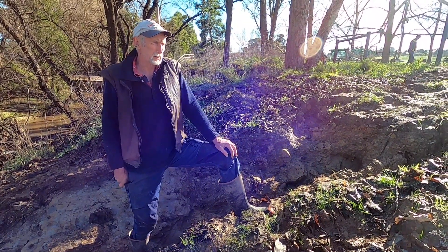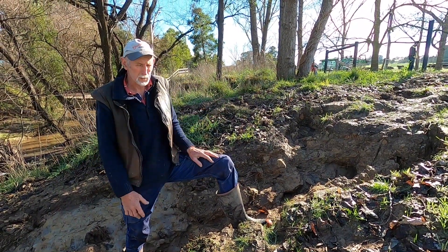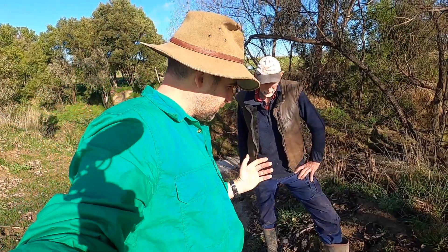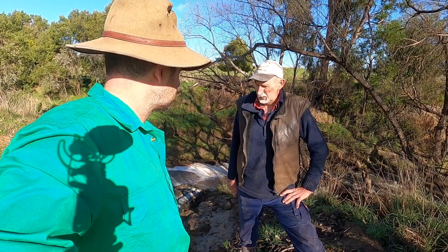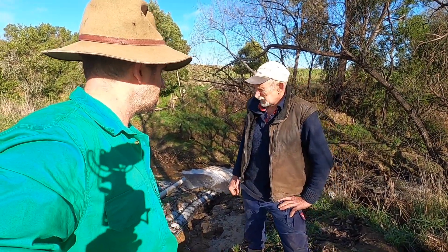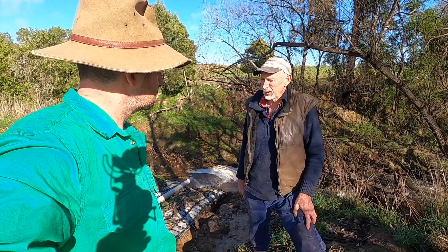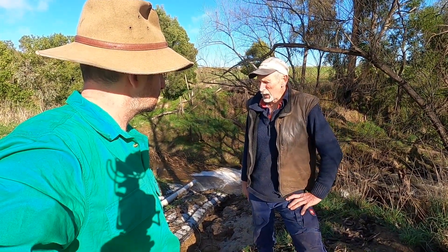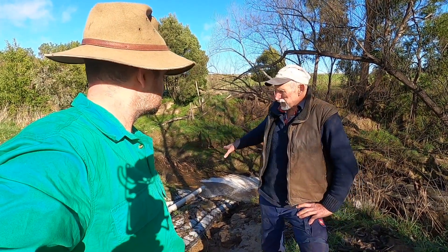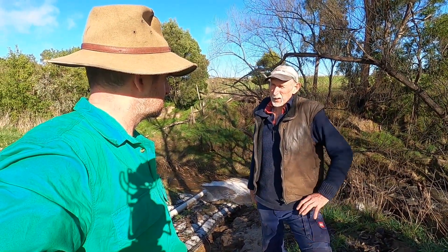Yes, for a one-in-50 year event like this, if it were wider it would carry more volume down the slope and into the creek without eroding the bank. Even with this event, if we'd had a couple more months it could have been a very different result. We did this in May, and normally we'd expect October to be the major rain month — when the ground is wet enough that a big rain event creates this sort of wash. From May through to October I'd expected the grass to stabilise it, the ground to consolidate, and it would have coped much better. Just bad luck with the timing.